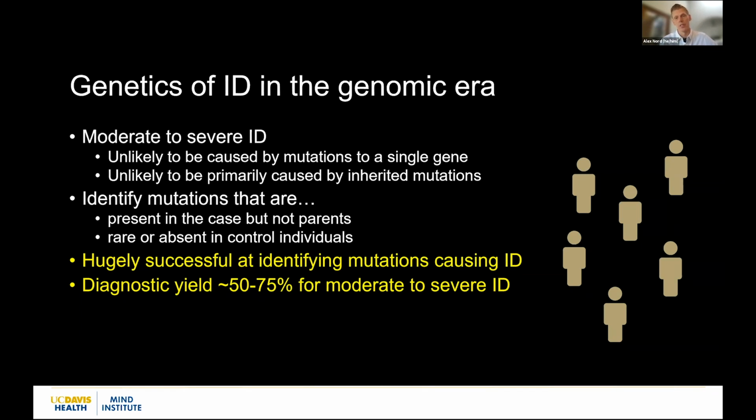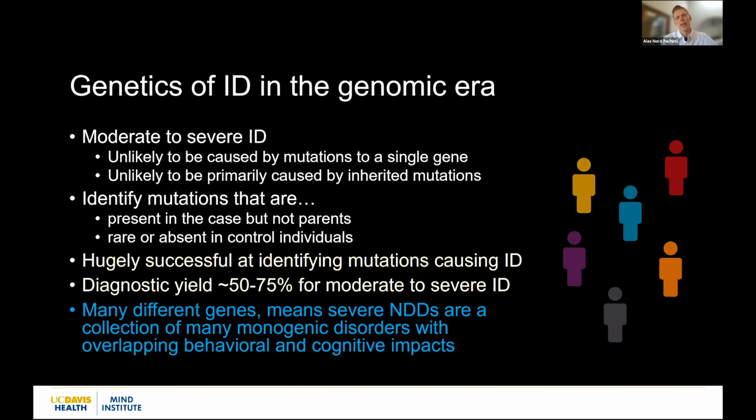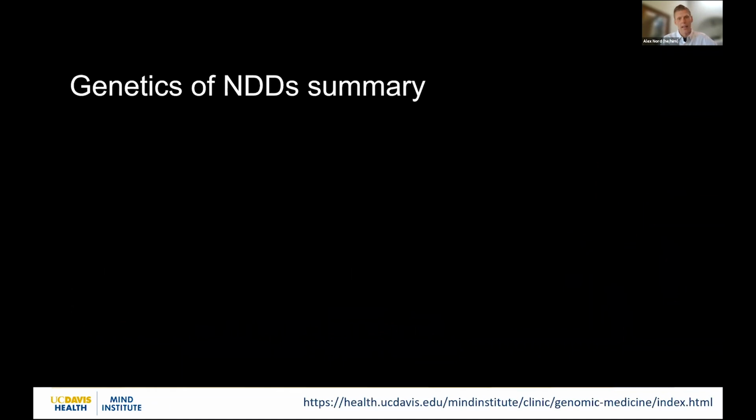And what we learned from this, looking across many cases or large cohorts of cases, is that we can think of the genetics or the genetic causes of these disorders as not a single disorder, but instead a collection of rare monogenic disorders. And so what the colors here represent are, in each patient or in each case, there may be a different gene that's mutated. And there are a small number of patients that carry mutations in the same gene for many genes. So the impact this has had is really hard to overstate, I think, from an initial genetics perspective and a genetic diagnosis perspective.